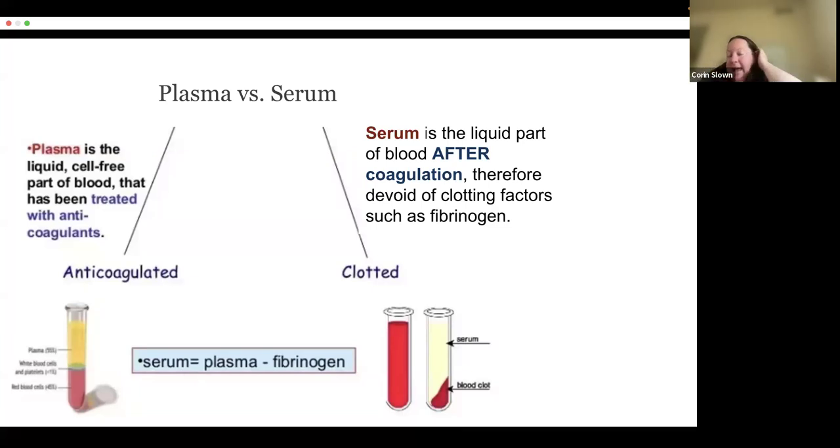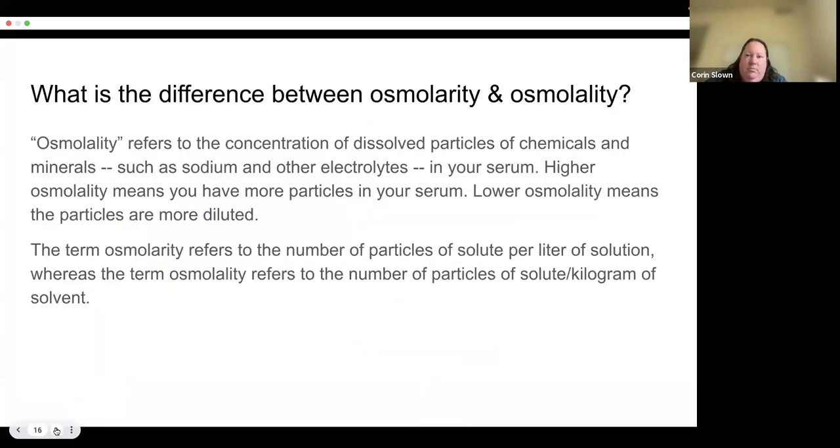So we're going to look at what is left in the blood serum and what are some of the tests that, say, for example, a hospital would do in a metabolic panel. In order to do that, this is a really important distinction for us. We have to make sure that we are solid on the difference between osmolarity and osmolality.